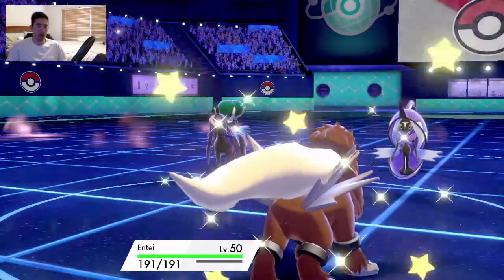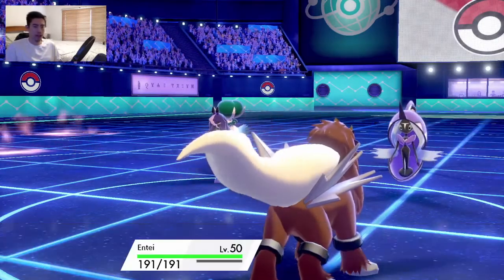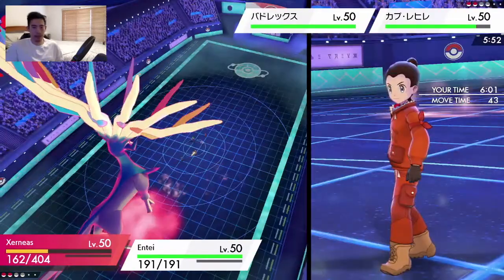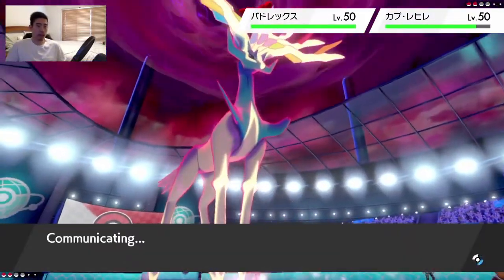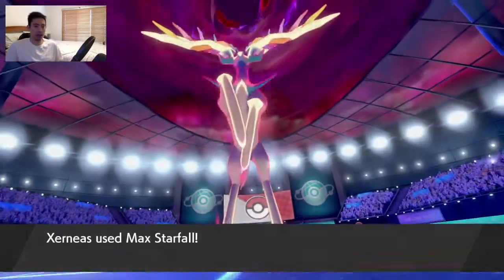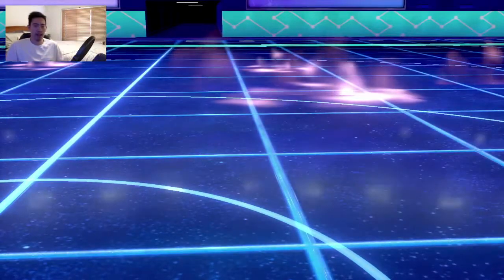I think I'm just going to Snarl. Snarl and Starfall. Do I have one more turn of Starfall left? I forget. I do. Okay. So, that's an easy Snarl. I'm at +2. So, this thing should not be able to... Yep, here comes the Starfall. And are we going to see it go down? We are going to see it go down. Beautiful. This thing just one-shots everything. That's great. I love it.